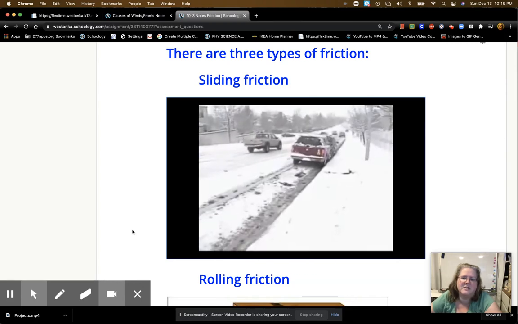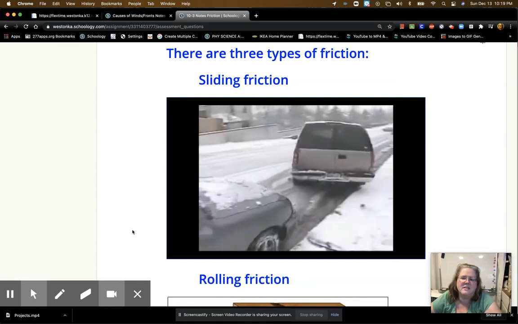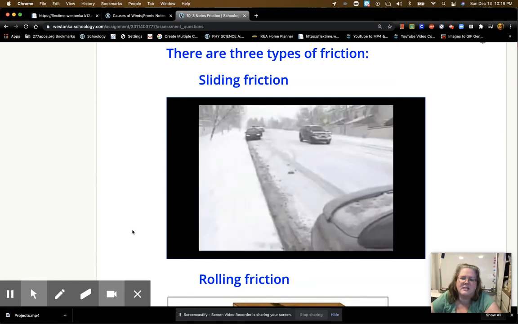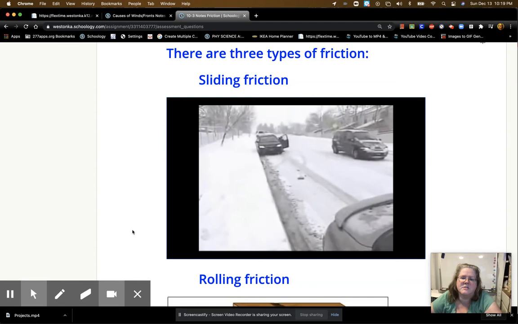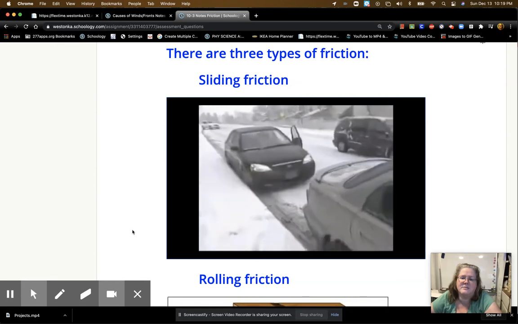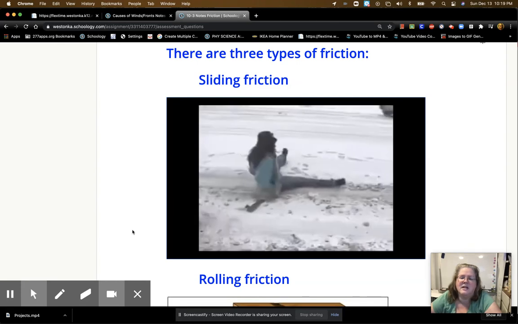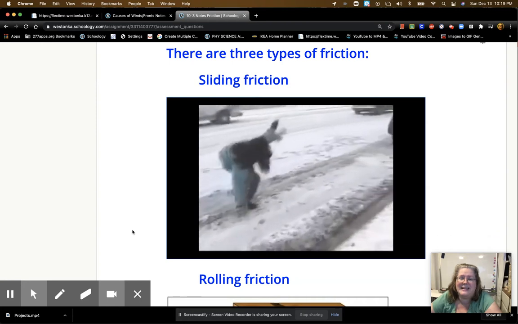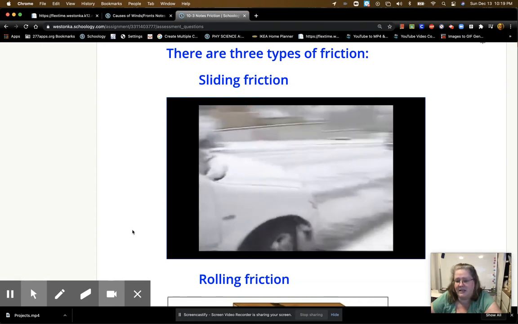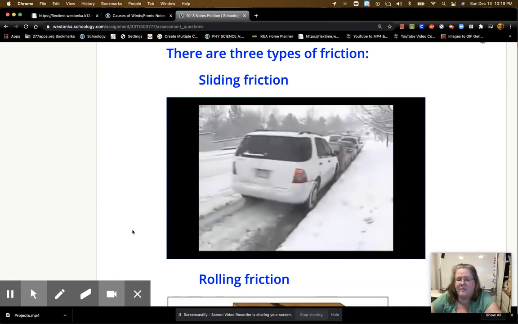Here comes the next one. This person is trying desperately and they're going sideways. This one's trying to get out to stop the car. Well, that's really stupid, because now that person's about to get hit because the car behind him is sliding, and he just gets out of the way in time.